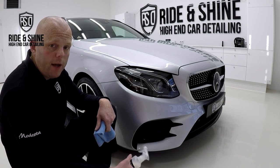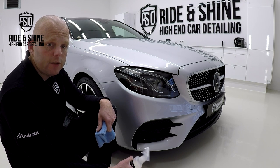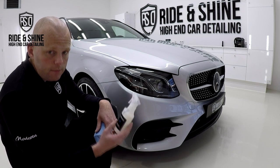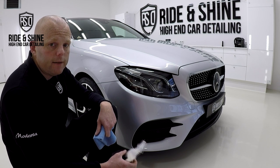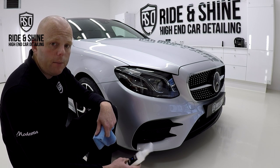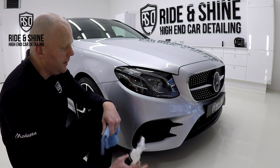BCO3, BCO5, and on the rims and brake calipers even an extra layer of BCO6. It's time to apply M1 Shot on the car. M1 Shot is a synthetic carnauba based spray wax that protects the coating the first few weeks, and it's not allowed to wash the car the first few weeks, so that's why we are applying an extra coating layer on top of the coating. It sounds really weird, but it has to be done.